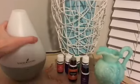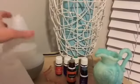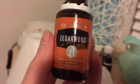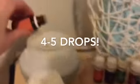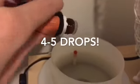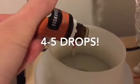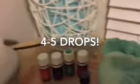Hey guys, this is Darren from Royal Arts. I took this video the other day just to show you one of my diffusing combos for nighttime. This one was cedarwood, four to five drops. I don't actually show you putting them in because I had already done it, so I'm totally faking it right there.